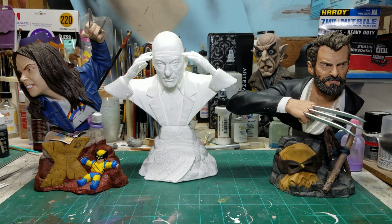Charles, at the time of pre-order, was around $90. Logan was the same, and I believe Laura was just a little bit more, if not the same. I cannot recall. But for fans of the comics as well as the movies, these busts are definitely worth having in your collection. Hands down. Can't say enough about them.